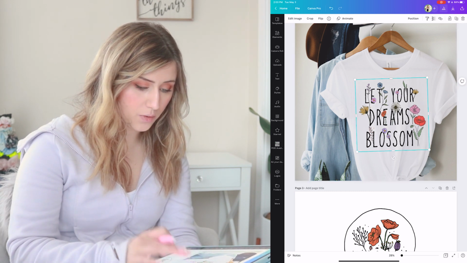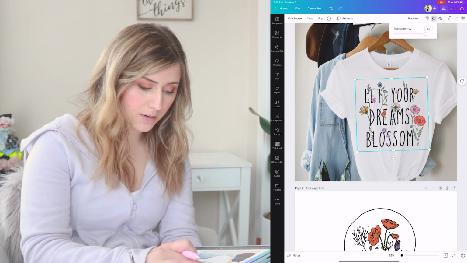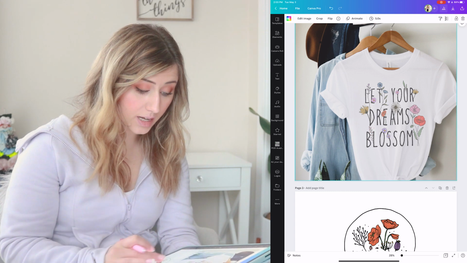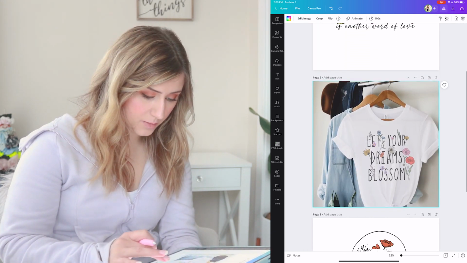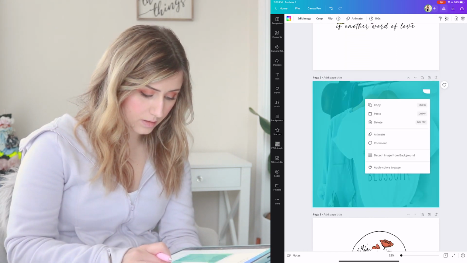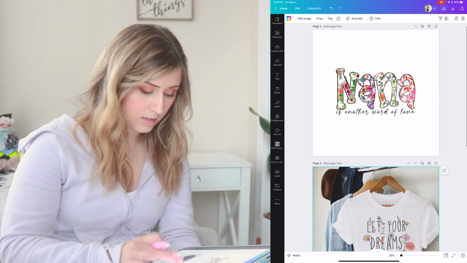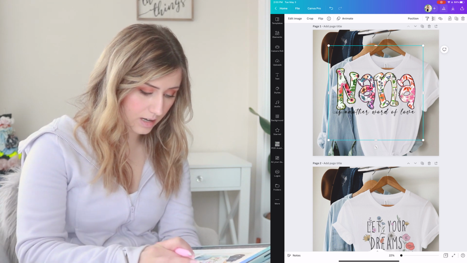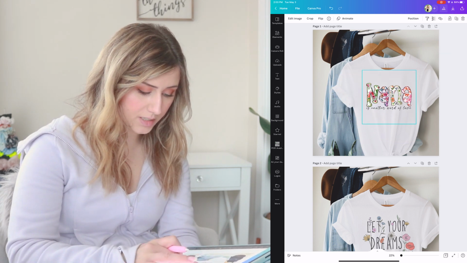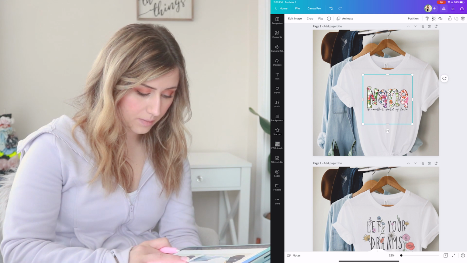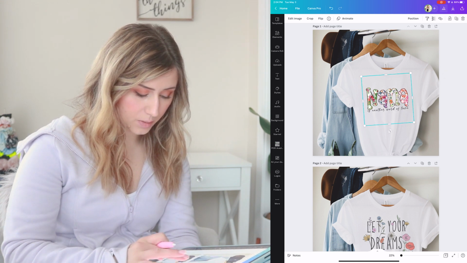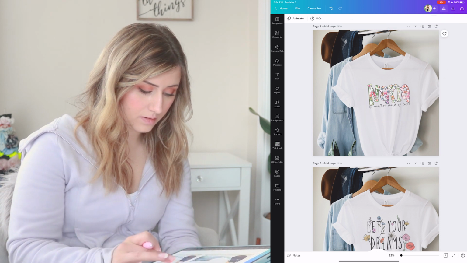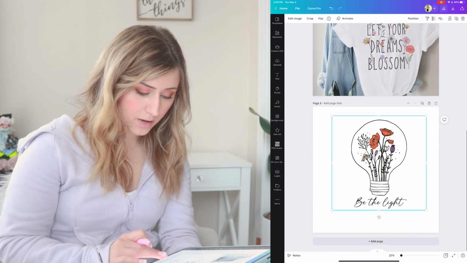just fit it to our mock-up. And I'm gonna take the transparency down quite a bit just because this specific mock-up is very light. And then all I'm gonna do is I'm just going to copy, and I'm gonna hold down just to paste. And then I'm just going to do the same thing. I'm gonna rotate it just slightly to really fit it on my mock-up. And then we're gonna take down the transparency again.